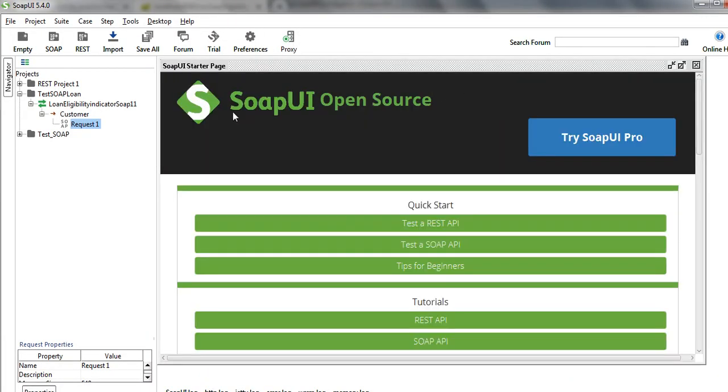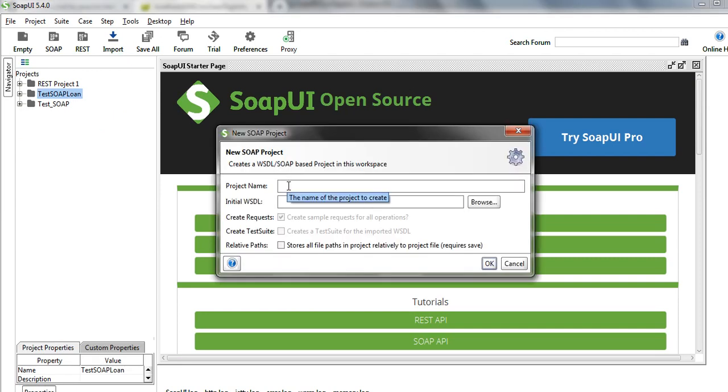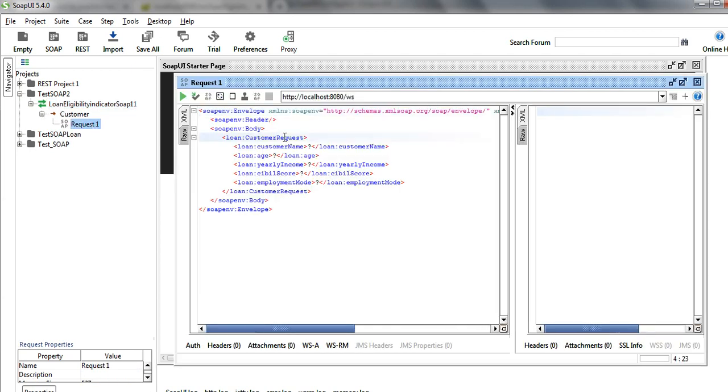let me start from the beginning. From SoapUI, I create a new SOAP project, and I put that WSDL. Here you see that it has been created, the mock object has been created, right? And here in the question mark you have to specify the name.